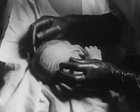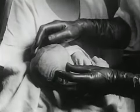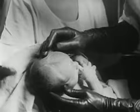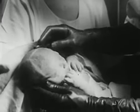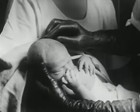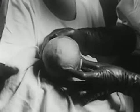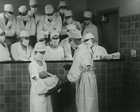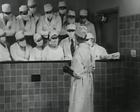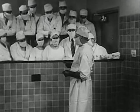You see the head is drawn out, dolichocephalous, typical molding for ODT. Those marks on the baby's head, those red streaks, will disappear in a few days. They show that the forceps were lying in the proper position. The right parietal lies a little bit over the left. It is a boy, and since we have delivered him without damage to his brain, he ought to make a good citizen. Ladies and gentlemen, I will meet you tomorrow, and we will discuss this case further. In the meantime, ponder over what you have seen.